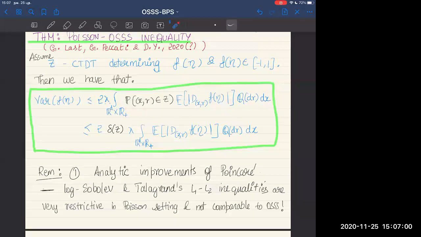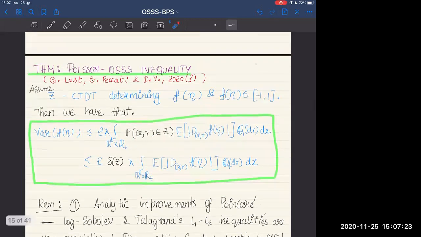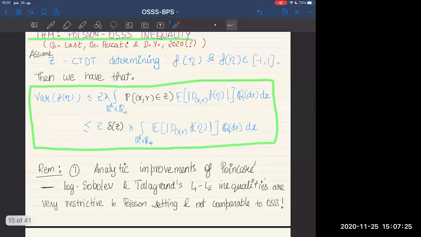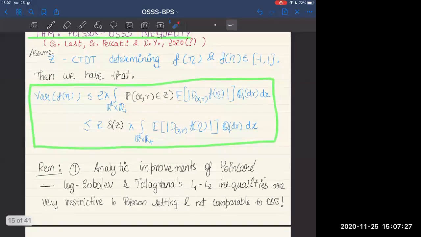Z. The key thing is the decoupling. The Z and the difference operators are decoupled. The Z is here, the difference operator is here. These two are decoupled, and then it's exactly like the Poincare inequality. So this is separate from this. This is the important thing. And now you can take the supremum and easily get a delta Z. Remember, delta Z is the supremum over all XR. This is the important thing now.